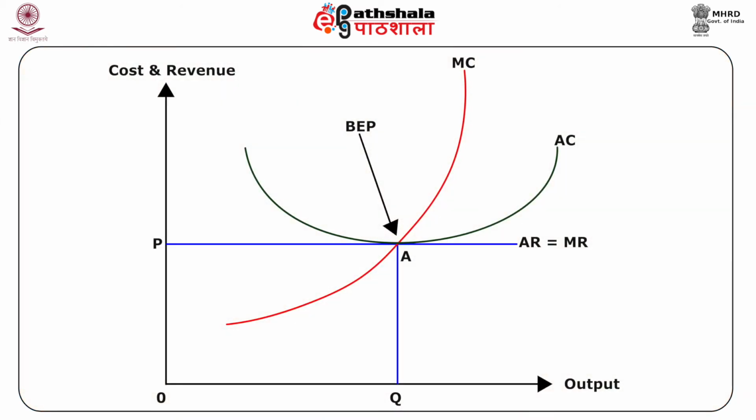AR and AC approach in the short run. In the case of perfectly competitive markets in the short run, the firms can either earn supernormal profits or normal profits, that is break even, or incur a loss. Figure 4 above represents the case of normal profits in the short run. In economics, normal profit basically means that the firm is earning zero profit, or TR is exactly covering the TC of the firm.